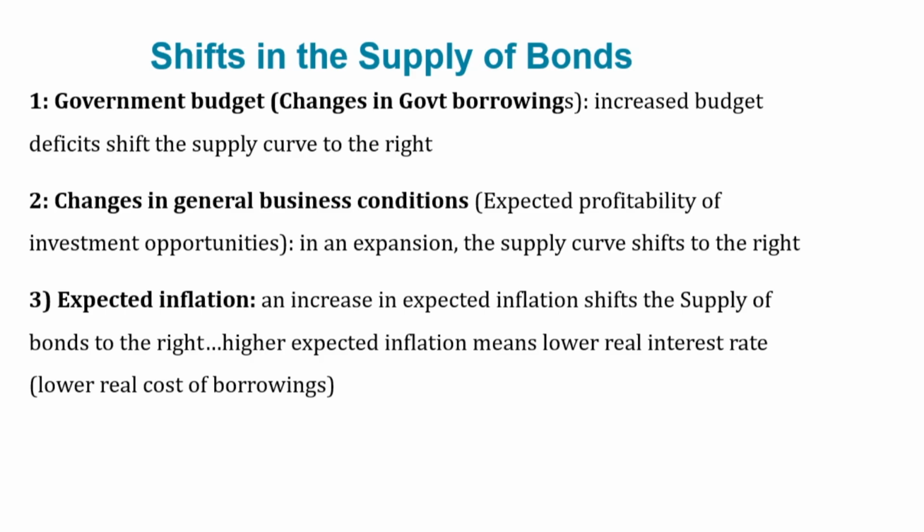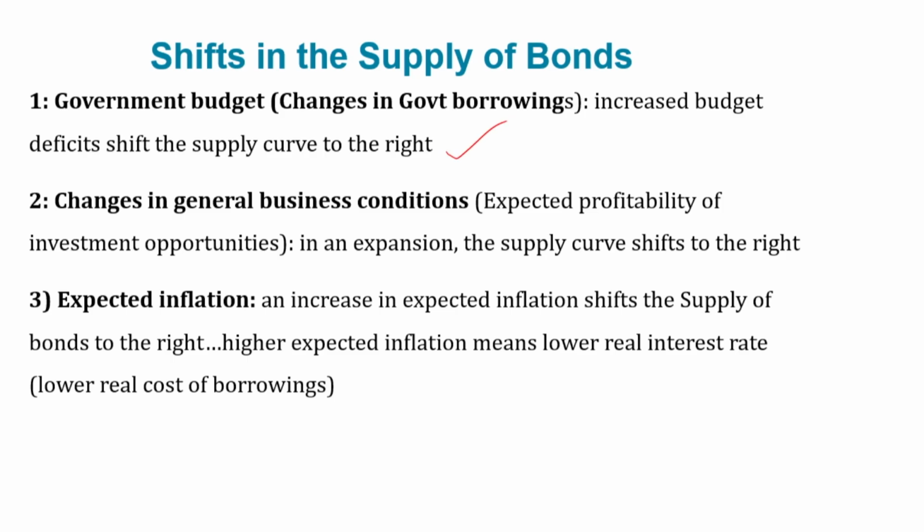So if the budget deficit increases, then obviously the government is spending more but there is no corresponding rise in revenue, so the budget deficit keeps on increasing year after year. Then the government has to finance this budget deficit by borrowing from the market. So as a result, at the given market rate of interest or given price, they still borrow, they issue more and more bonds. So as a result, the curve will be shifting to the right.